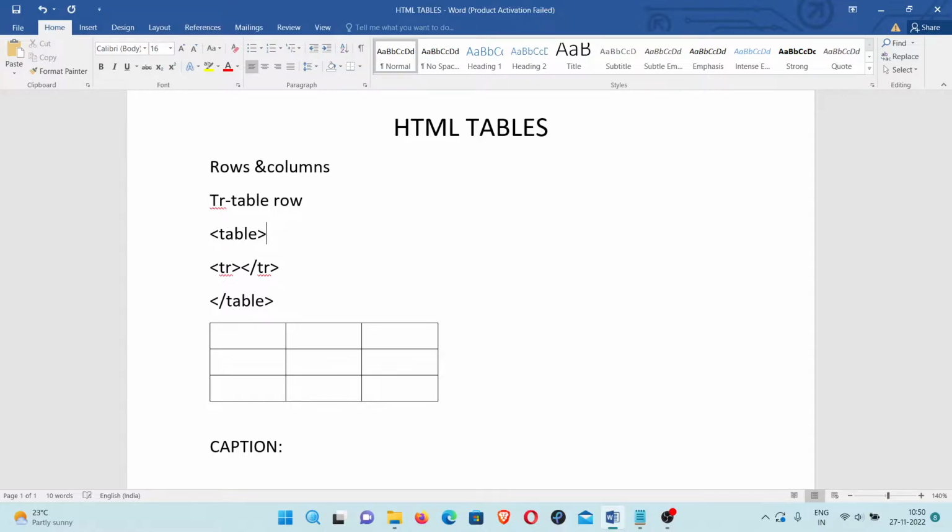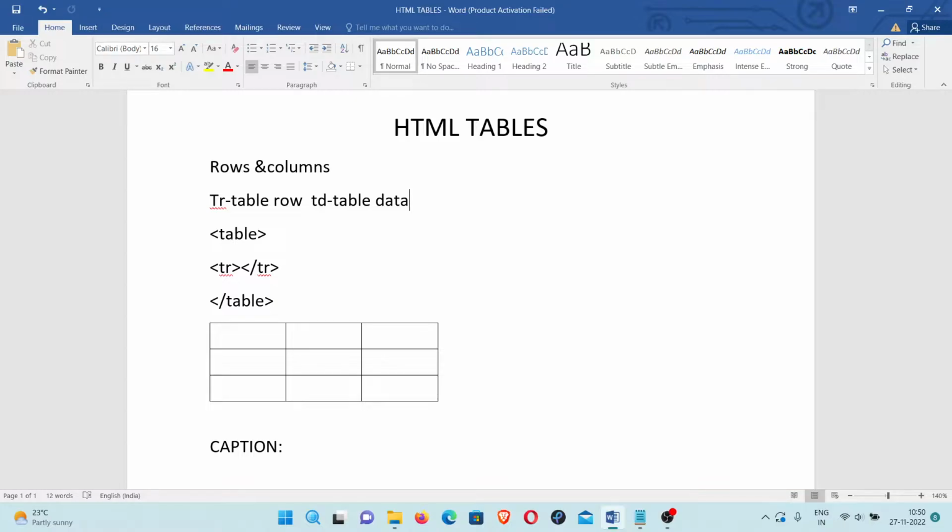Then we have one more tag called td, that is table data. Then I am going to insert a row inside the table.